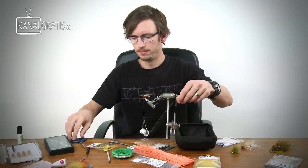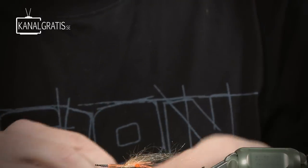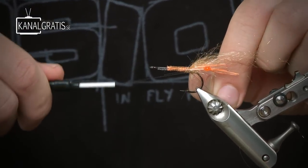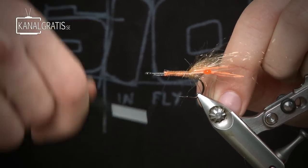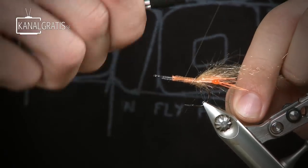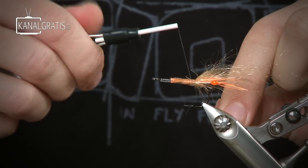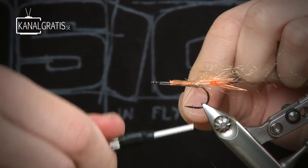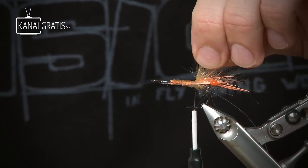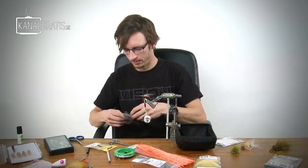A piece of nylon, about 0.20, that's what we're going to use as a rib. The glue is still wet, so you don't need to glue it again. This one is going to be stuck here forever. Like that, and all the way back. Look at your eyes again, they're still there. Perfect, and it's standing as I want it. I want a little bit more on top there.